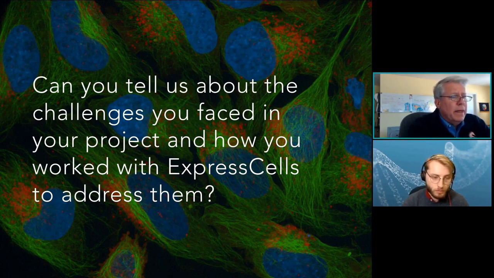The scientists at ExpressCells used two approaches to deliver the genes, the mutations. They used electroporation, and they quickly learned that after two or three or four attempts with each of the cell lines, the efficiency of transfection via electroporation, and obviously various modifications to the electroporation process were done, was very poor. And as a backup, what ExpressCells tried, and they do this routinely if electroporation doesn't work well, is they utilize a number of lipofection reagents, so a different approach. But again, the transfection efficiency remained quite low. I believe it was less than 10%. And ultimately, because of the low transfection efficiency, we failed to get positive clones.